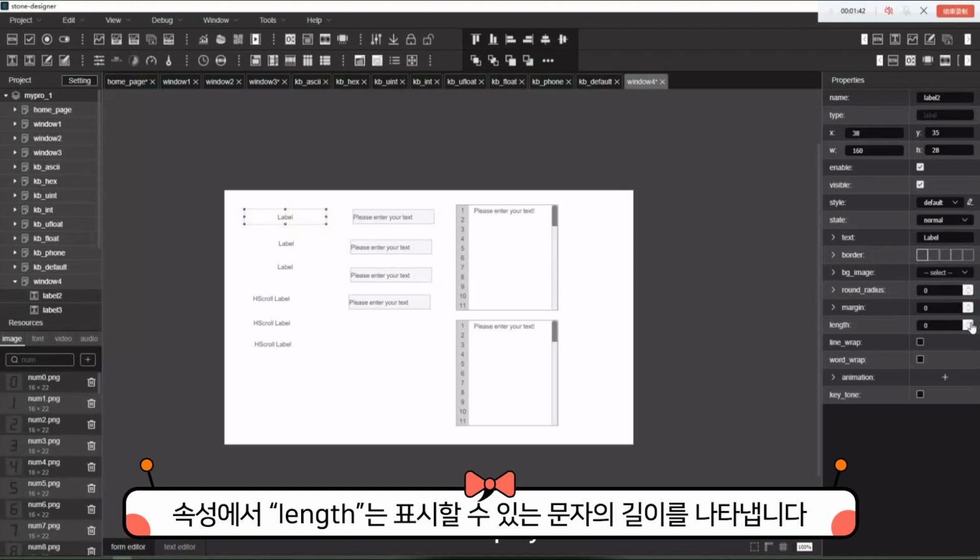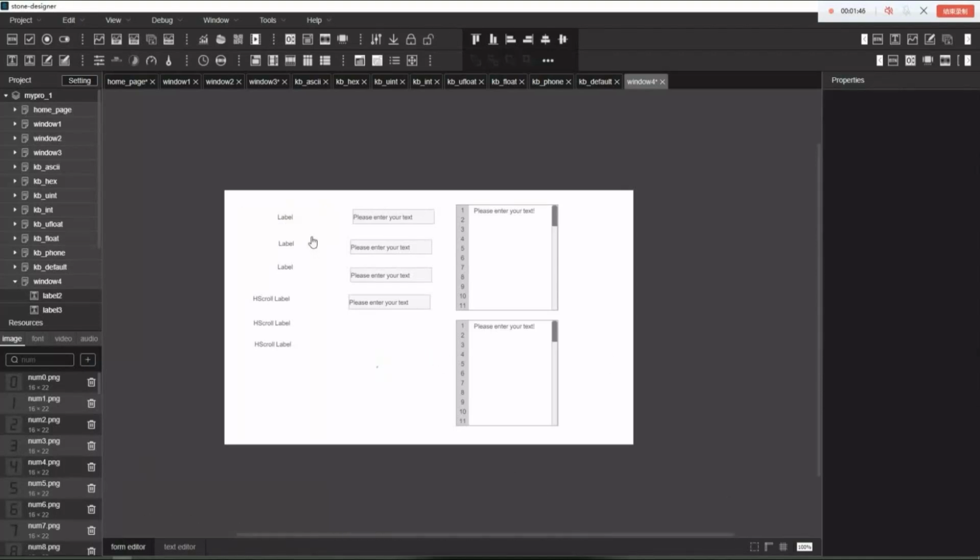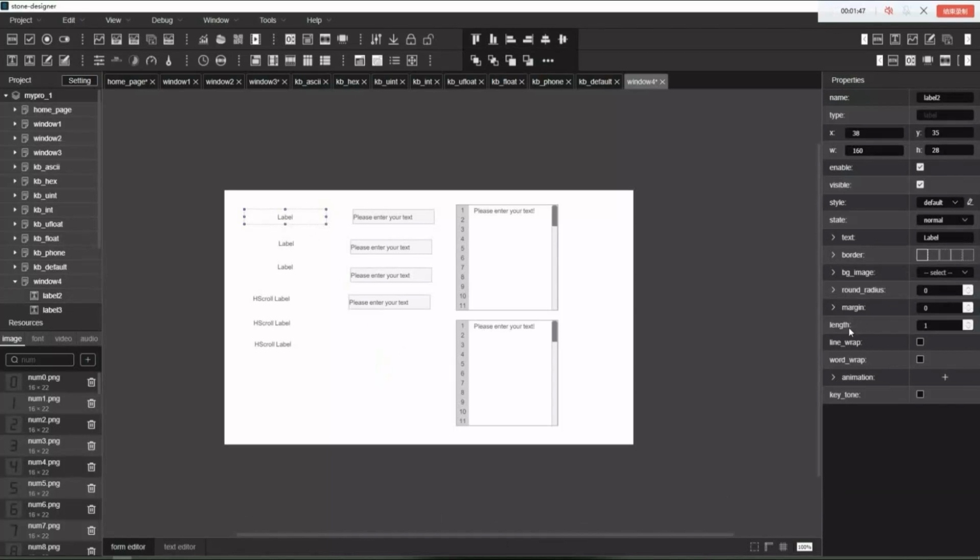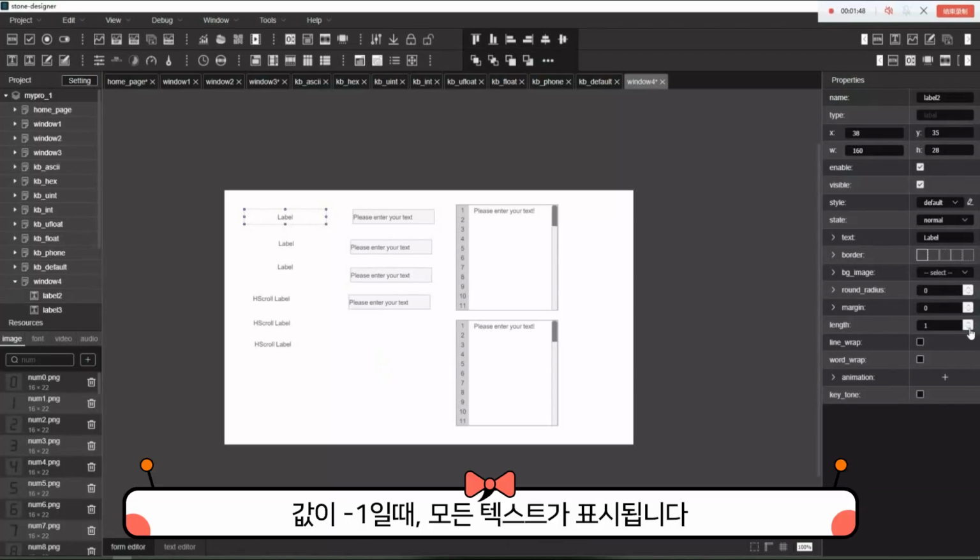In its properties, length refers to the length of characters that can be displayed. When this value is -1, all text will be displayed.